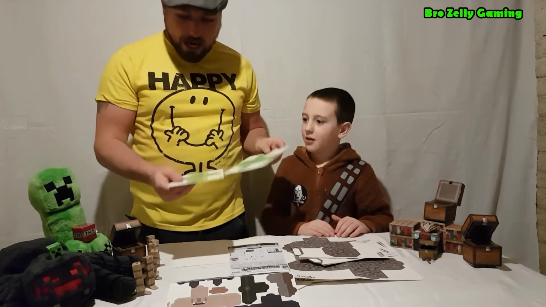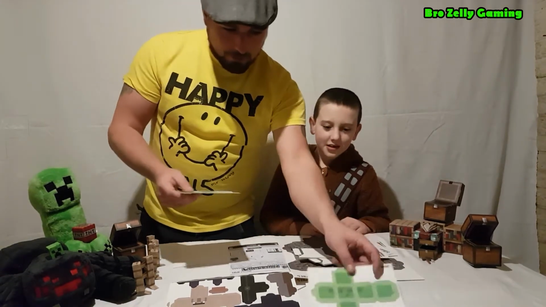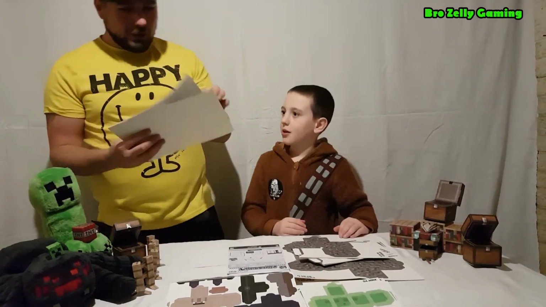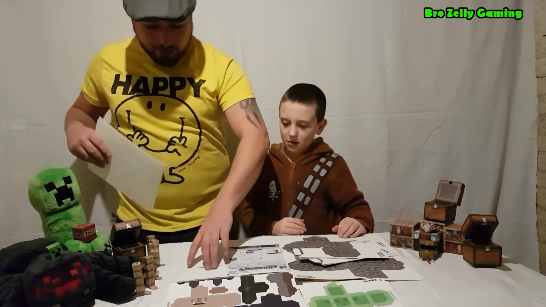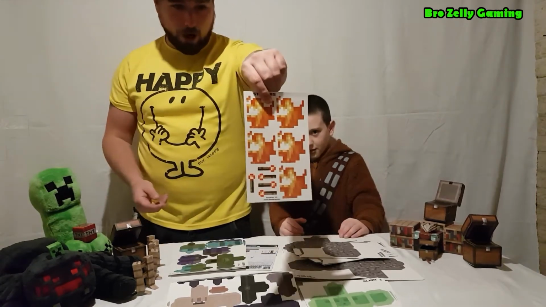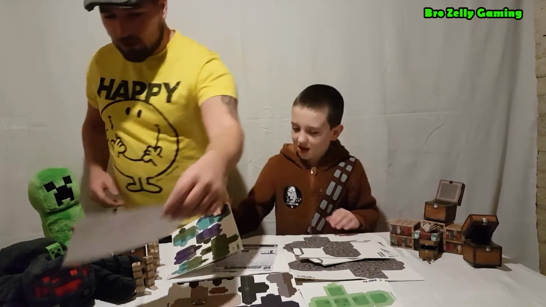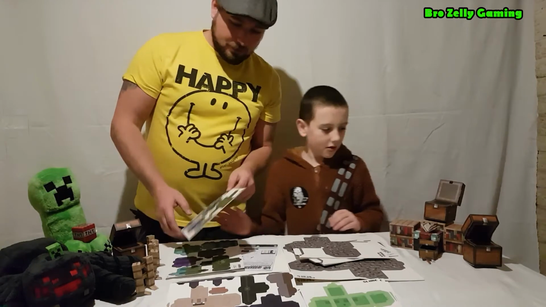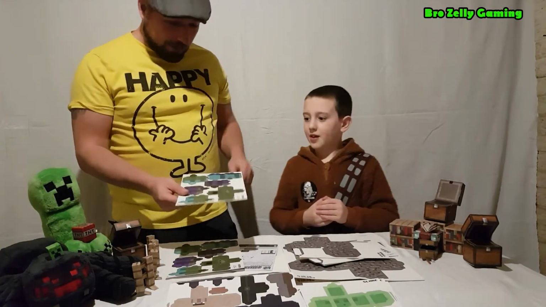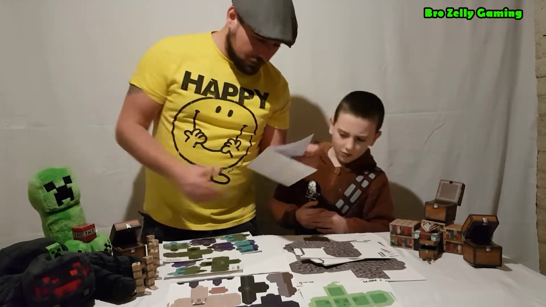Whoa, we got some slimes. Awesome slimes. Three slimes. Three zombies. 1, 2, 3. And these are our stickers. Flames. And? Redstone torches. So what are we going to build first? I would like to really build a zombie. Looks a bit complicated, but we have instructions if we get a bit lost.